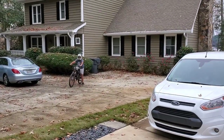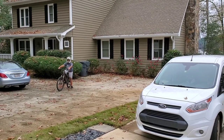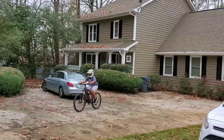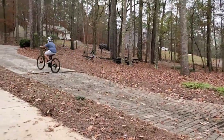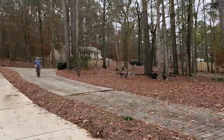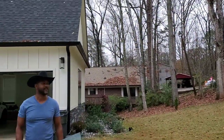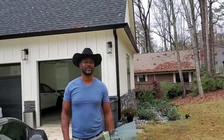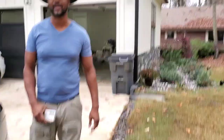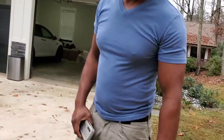That's an electric bicycle — how fast does it go? Y'all got all the cool toys, man. Is the whole family getting electric bikes? No, that's mine — I bought it when I was in Australia and had it shipped over. I was respectful of people's property; I'm not about to get in the car though. This is the driver's point of view.